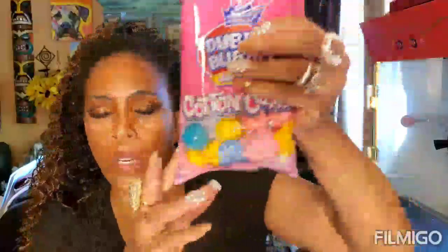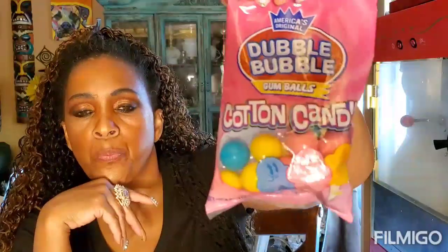But anyway, on my candy station in my little cotton candy world, or just call it a candy world. Let's call it a sweet treats world. There we go, my sweet treats world. I wanted to put some of these in one of the jars. It's cotton candy bubblegum, and I have bought two of those. I already opened up one. They're delicious. They're divine.